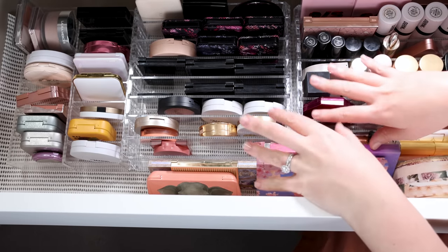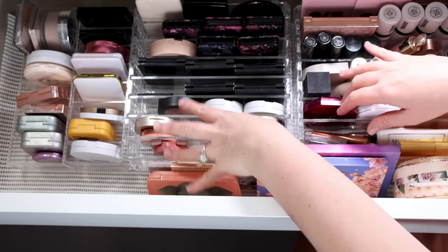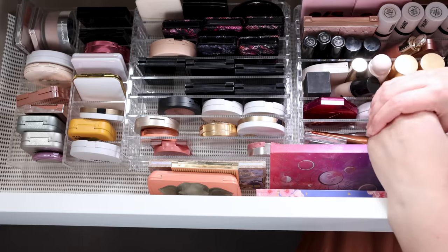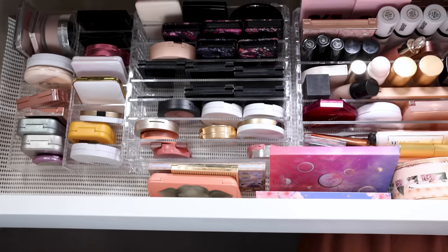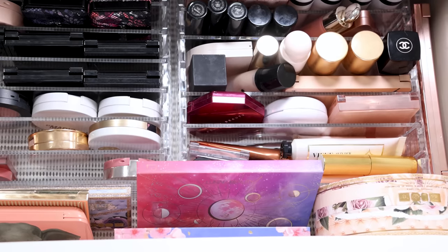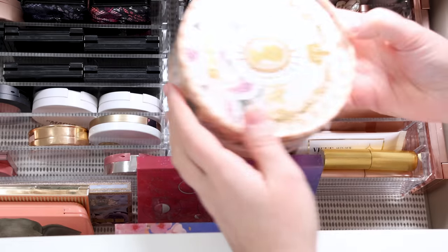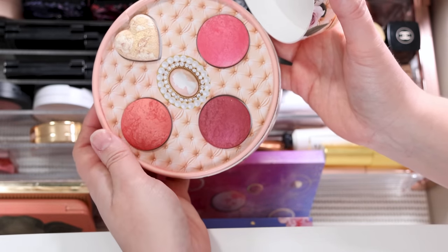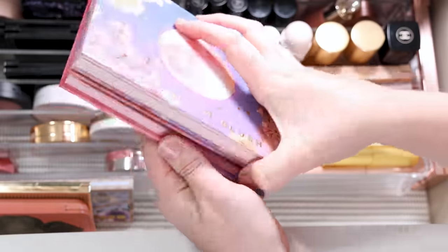This drawer is cream blush, cream highlight, powder blush, and powder highlight — powder highlighters here, powder blushes here, face palettes too, and then all cream products of some sort. Let's start over here. I'm sorry if this is honestly chaotic to watch, but I'm a little bit chaotic at the best of times. This hideous packaging — I know it's absolutely hideous — but I really like these products and I need to figure out a way to better store them. I think I'm just going to destroy the packaging and put them in a Z palette, but that's for a later date. I'm keeping both my Luna Beauty blush palettes because I just adore them — such an underrated brand.